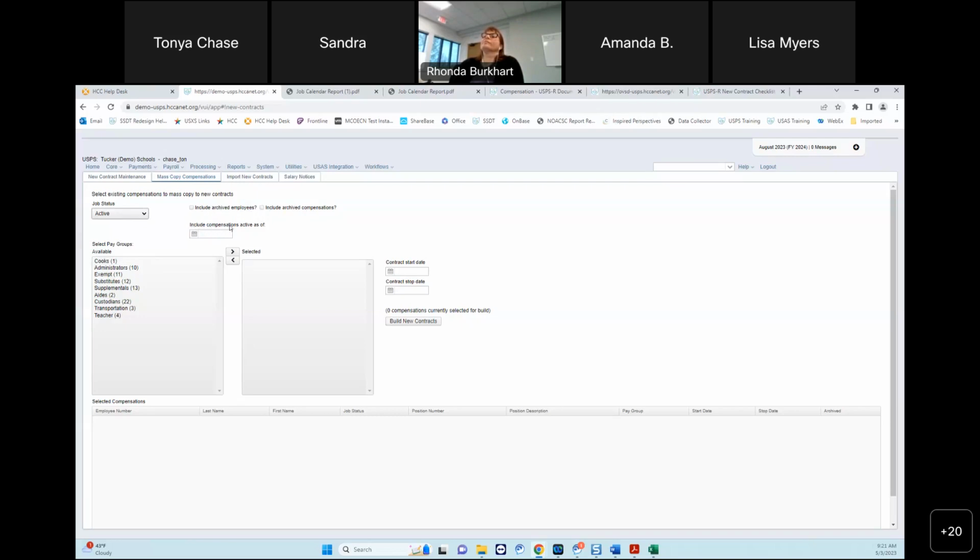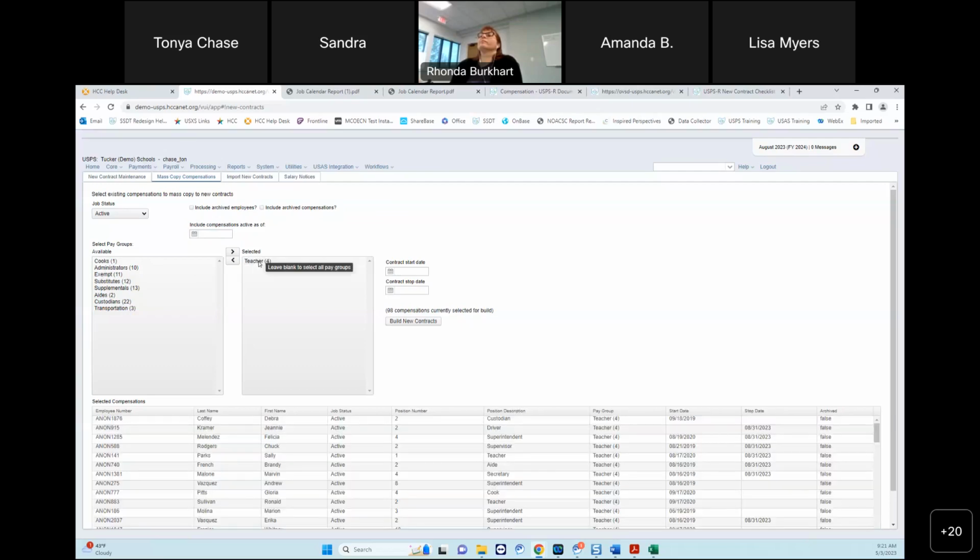You can include compensations active as of a specific date, or you can just select a pay group. So I want to do teachers. I can put in the contract start and stop dates, and then I can build them.